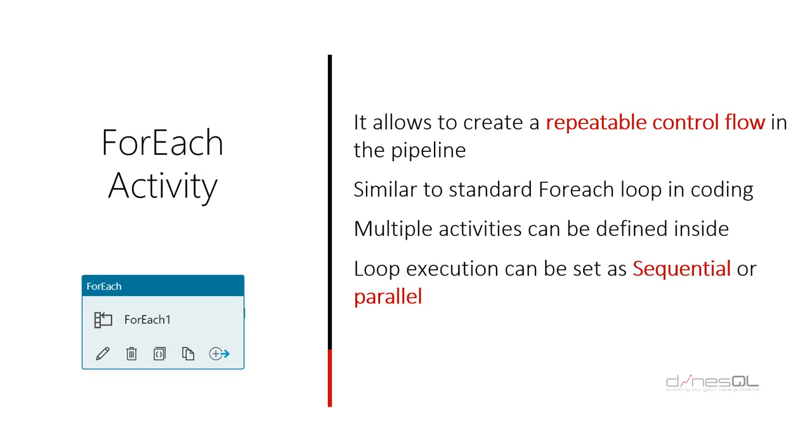But if you have set it as parallel, it will take the first postal code and execute whatever activities you have added inside the for each, but it does not wait until it completes the first iteration. It takes the second postal code and does the same, because the whole operation can be performed in a parallel manner. But you need to make sure that you don't expect any conflicts because of these parallel operations.